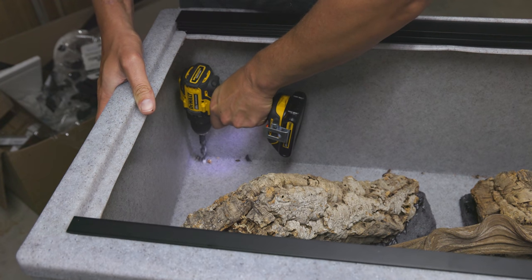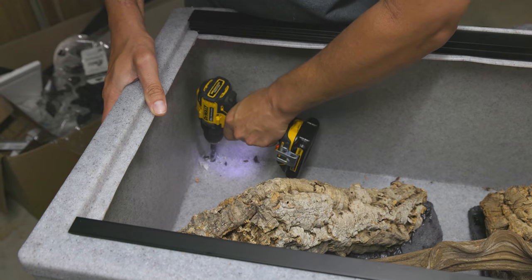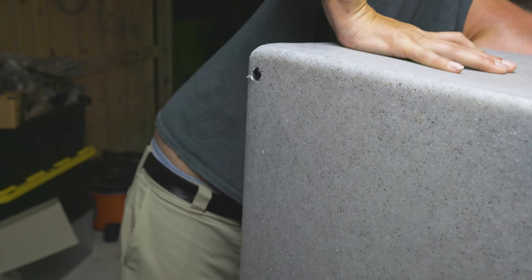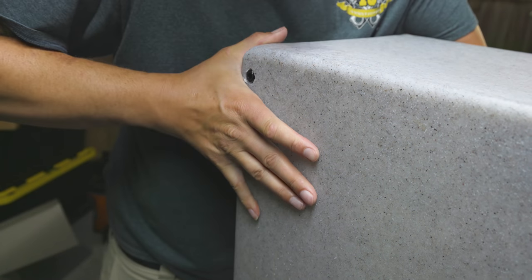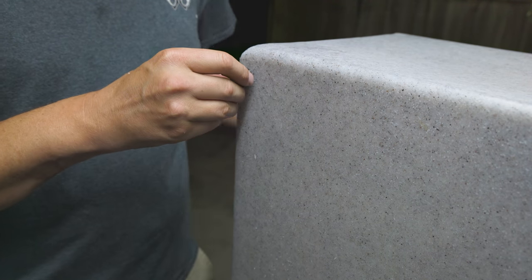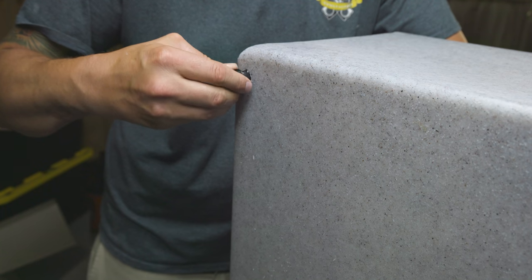Now, drawing a bigger hole in the bottom of the cage here. I know this sounds crazy, but I promise you there's a good reason for it. So I'm taking a little bulkhead. This is actually a Mist King bulkhead that I'm putting through here. Now, I'll explain to you guys here in a little bit why I am actually doing this.